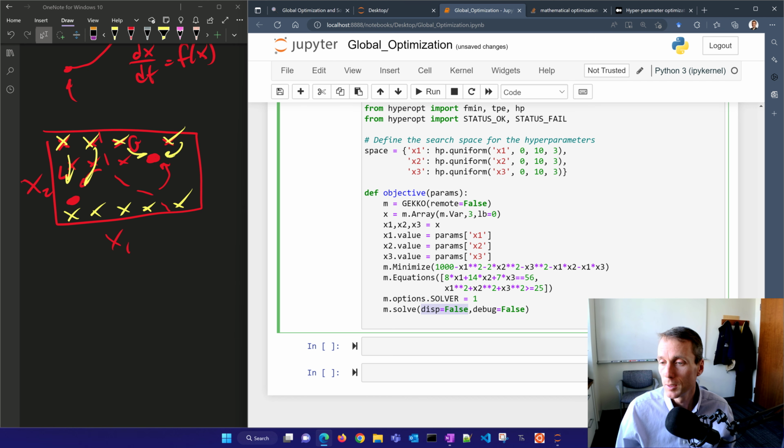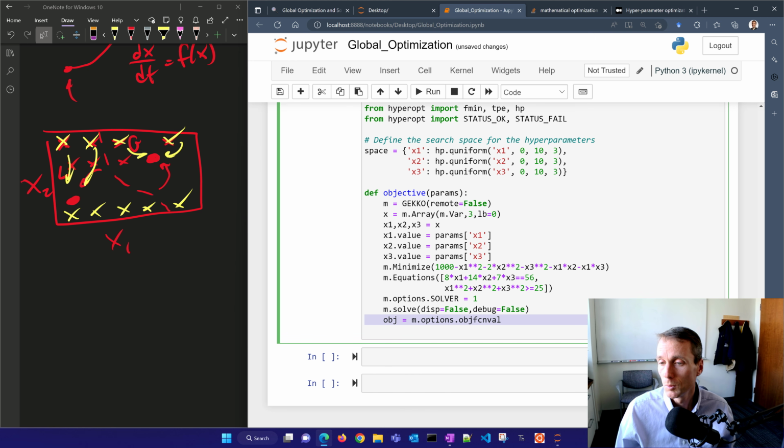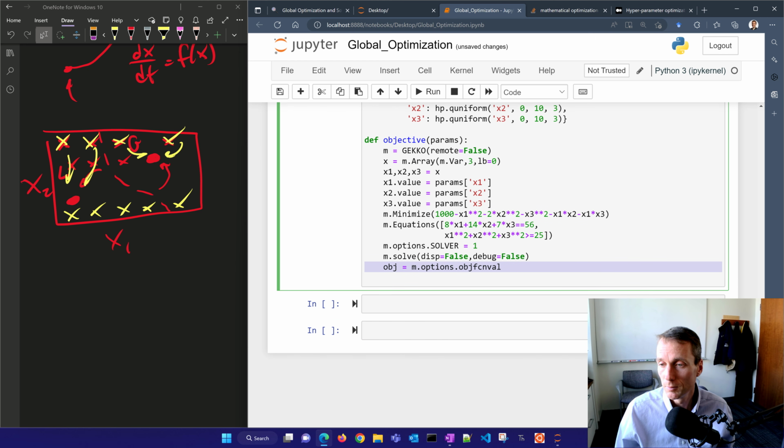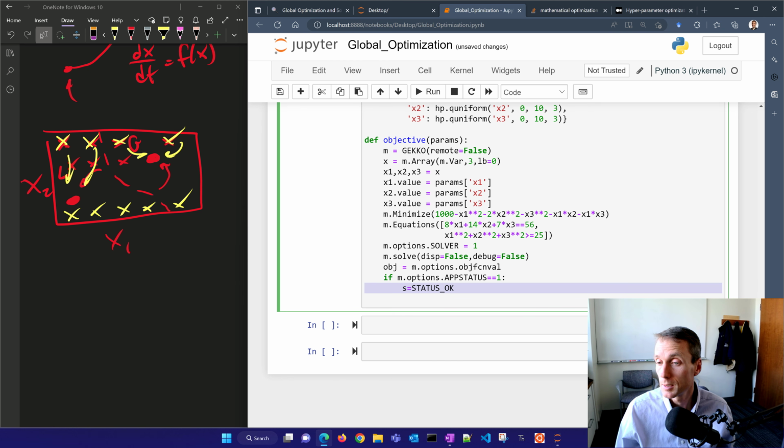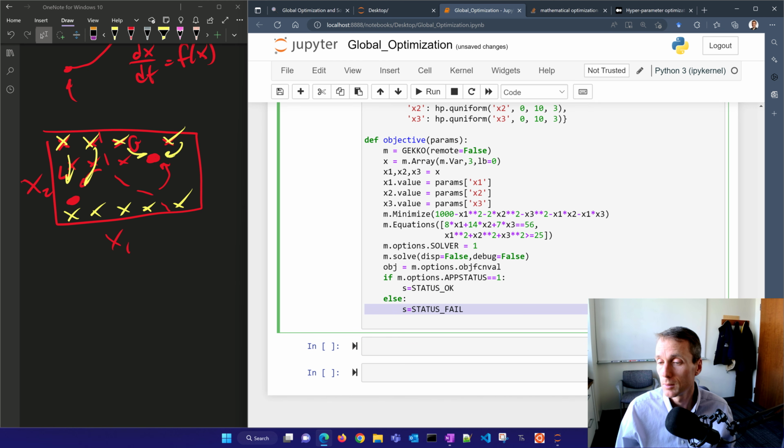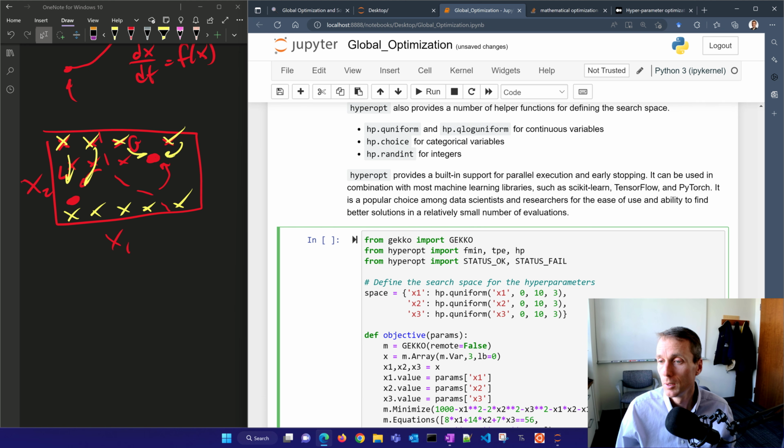Also have disp false and debug false so that it doesn't return an error if it can't find a solution. And then we'll record the objective function value. All right, our app status is going to be 1 if it's successful, and we'll return STATUS_OK. Else, we're going to return STATUS_FAIL. And we imported those two right here from Hyperopt.